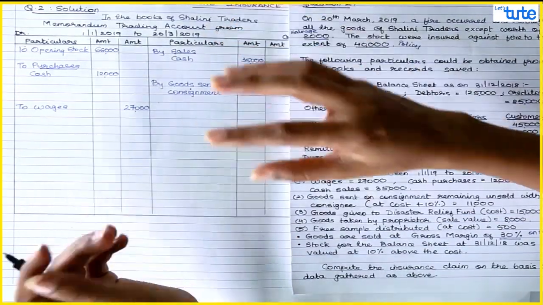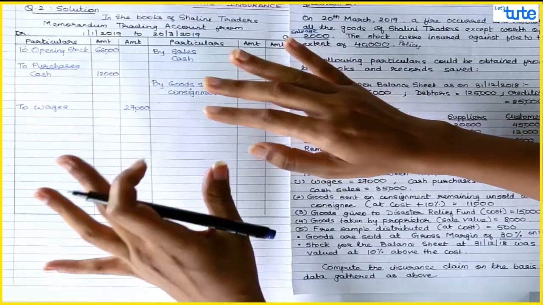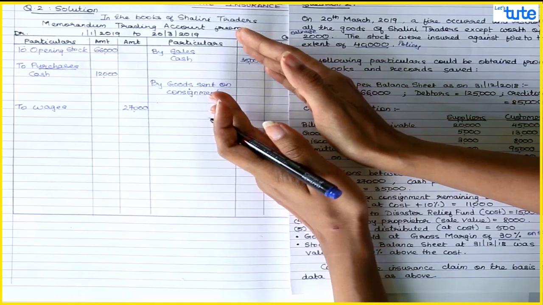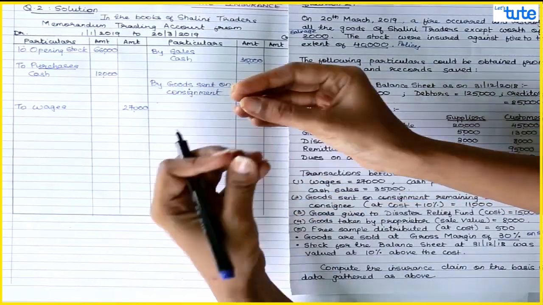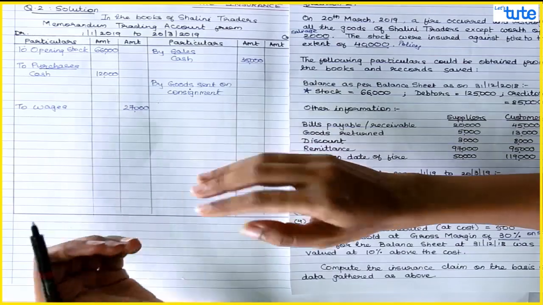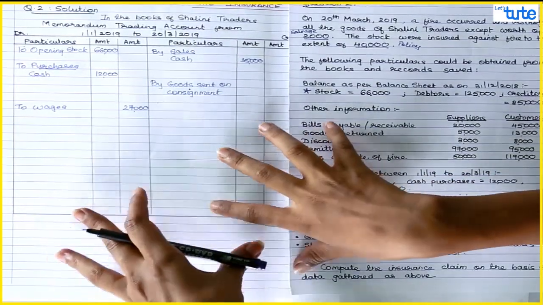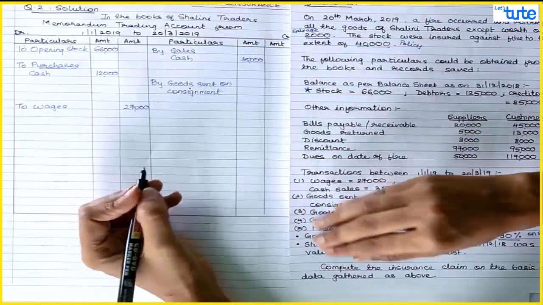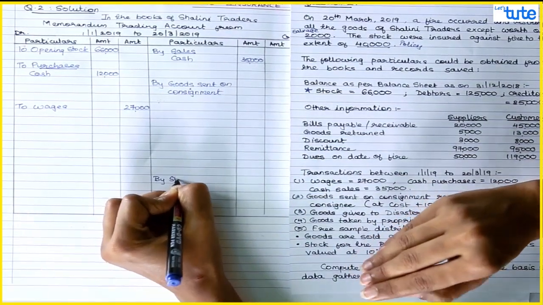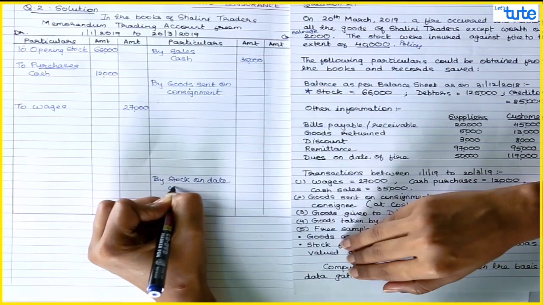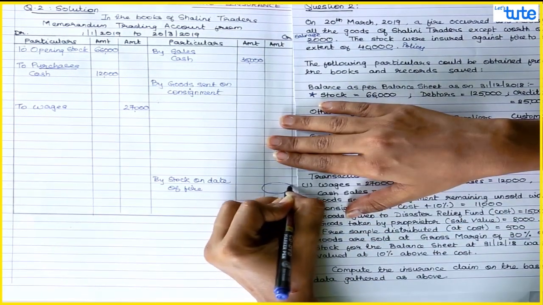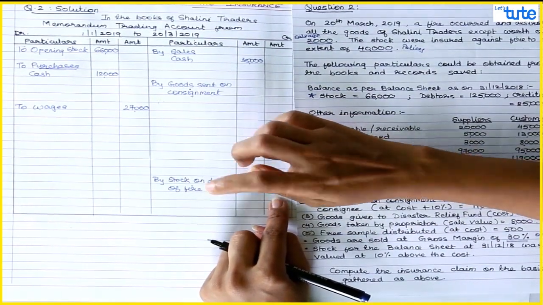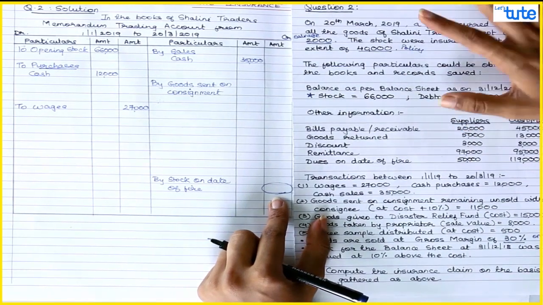the date of fire. But there are still some goods which have been purchased in the year, which are sent to agent, that is consignee. They still belong to the consignor, ownership is with the consignor, that is with us, but these goods are not physically lying with us. So we'll just eliminate those goods from our trading account just to find out the stock on date of fire. This is our required part. So that would be our balancing figure. How much is the stock on the date of fire in the godown of this Shalini Traders.